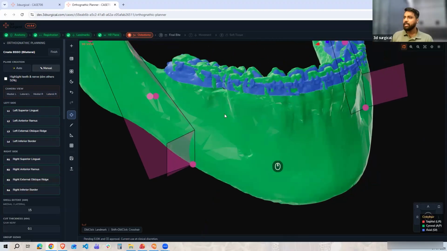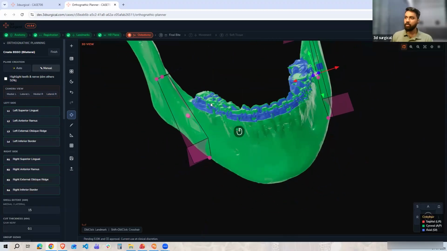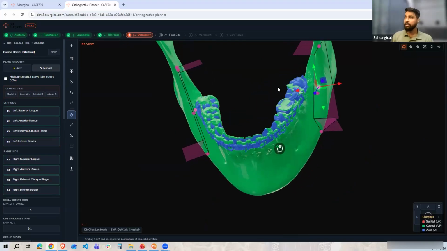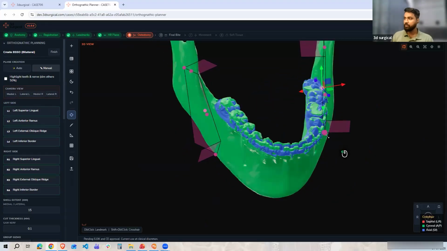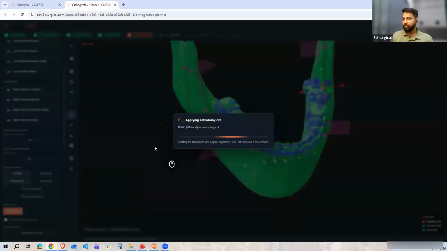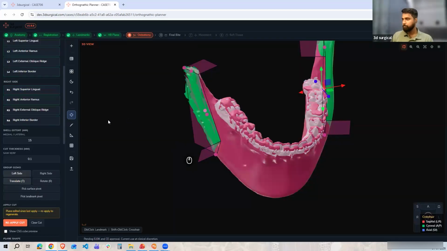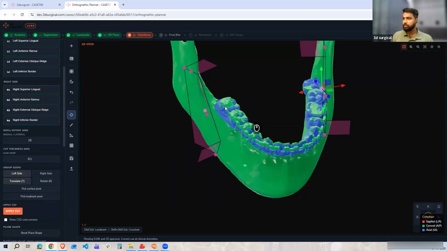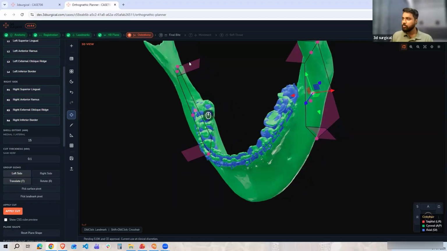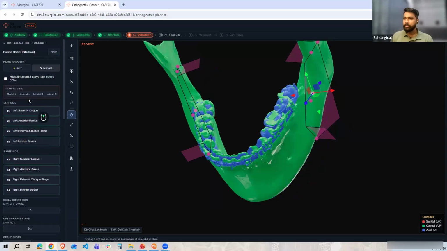Okay, and now we can see whenever all our points are placed, it has created the plane. And even if we want, we can do further modification still. Okay, we can just pick the points and do the movement. Now let me apply the cuts. Okay, it's not doing cuts for this one, so I will do a minor movement for this particular part.